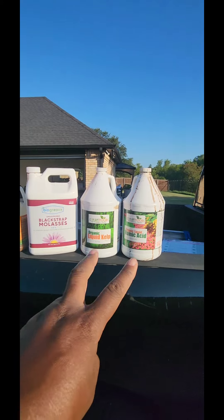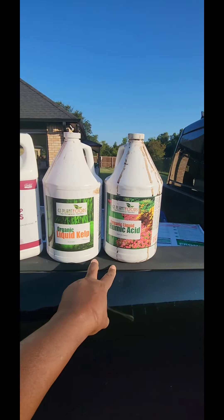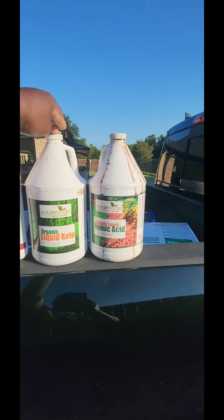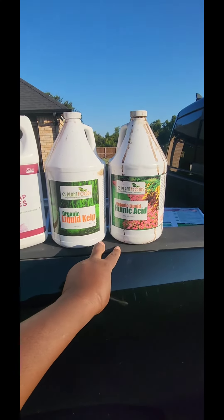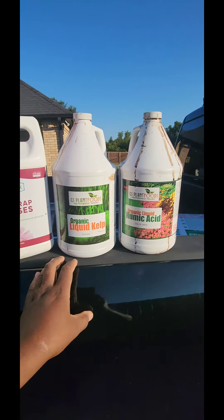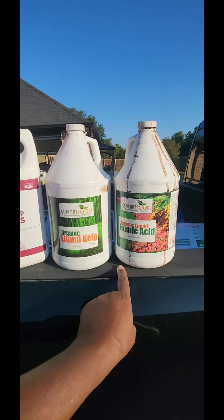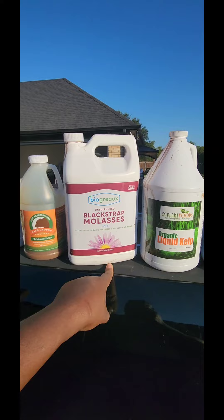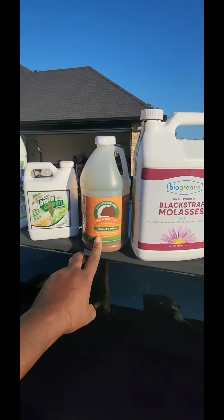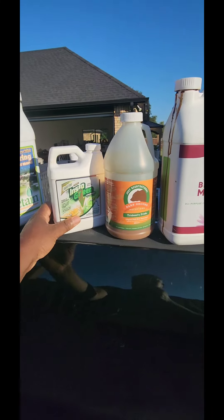Because you're using these together, you don't need more than one or two ounces of each — you can use one ounce per thousand or bump it up to two ounces per thousand. But if you use any one of them individually, I would suggest three ounces: you can max out at two ounces per thousand on the liquid iron, and three ounces per thousand on the kelp, humic acid, and fish fertilizer.